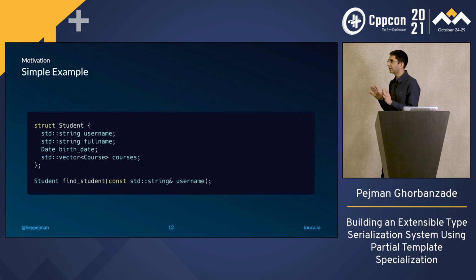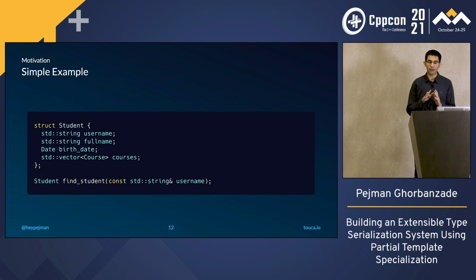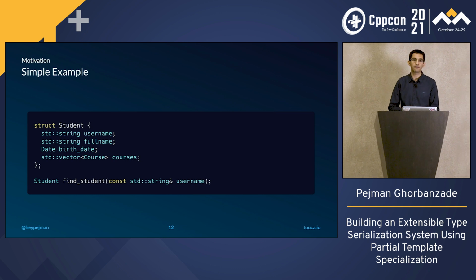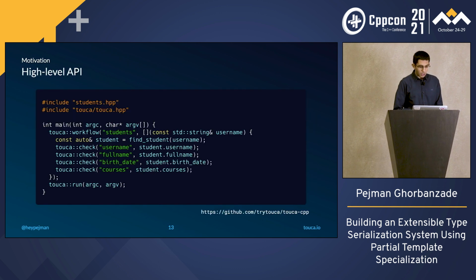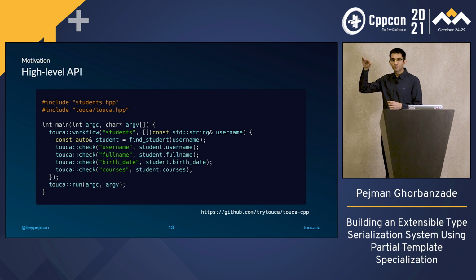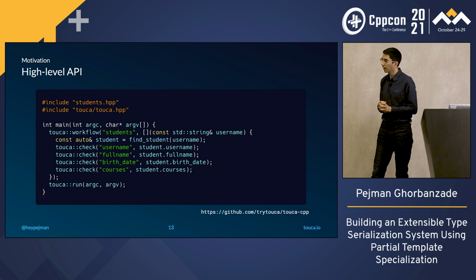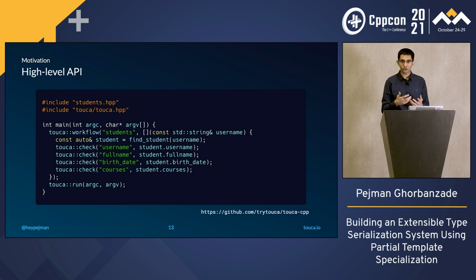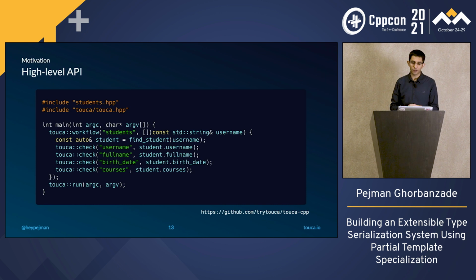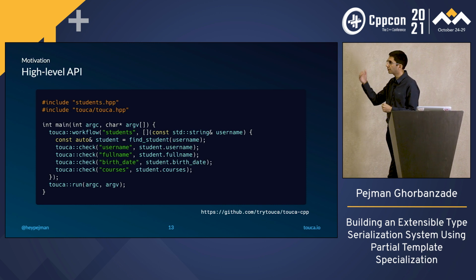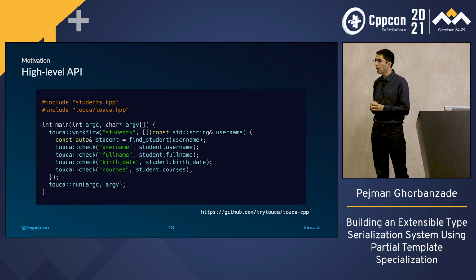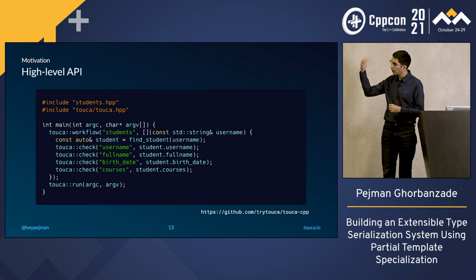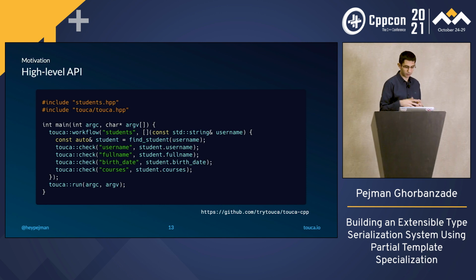So imagine this very simple case where we have a find student function that takes a username and provides some very basic information about them. Now, the solution I came up with requires writing this code as our test code, where you would basically create this workflow and then call your code under test, in this case, our find student, with some test case that comes from the outside. It's given as a parameter to our function, to our workflow.